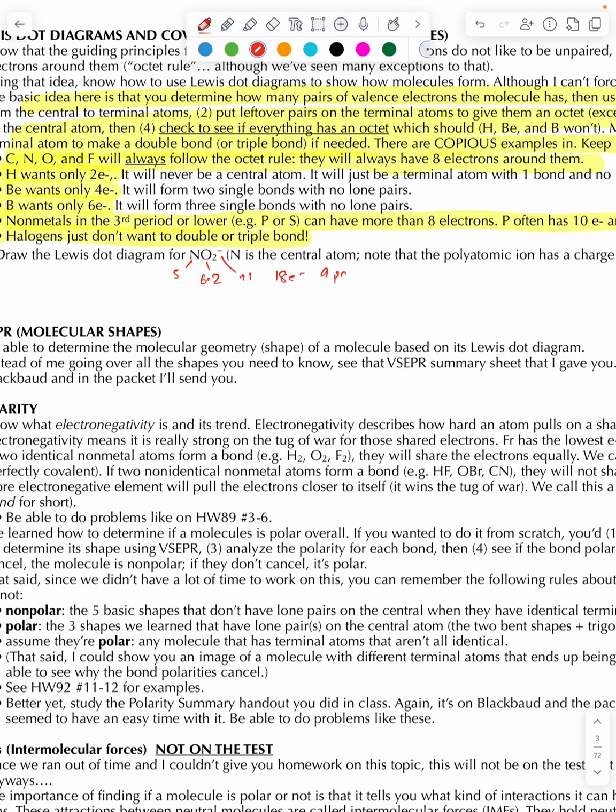Or 9 pairs. So again, how you do this is I'll tell you what the central atom is, and we make our bonds first. That's the first thing we have to do. That's 2 of our 9 pairs. And now with leftover pairs, your first goal is to give the terminal atoms an octet unless it's a hydrogen, which doesn't want any lone pairs. So we're at 2, we've got to get to 9. 3, 4, 5, 6, 7, 8. Now, we got to stop there. We gave all the oxygens an octet, but we have 1 left over. Where does it go? It goes on the central atom.